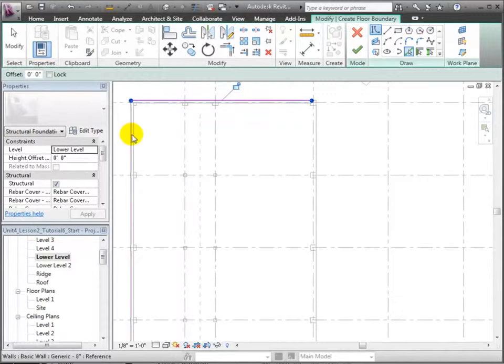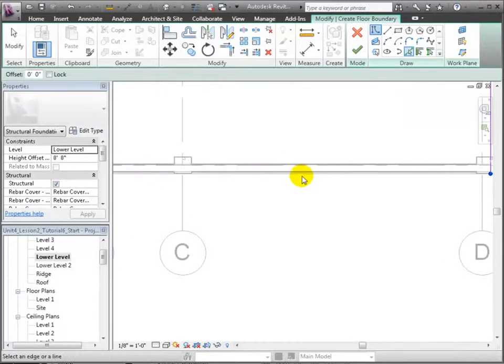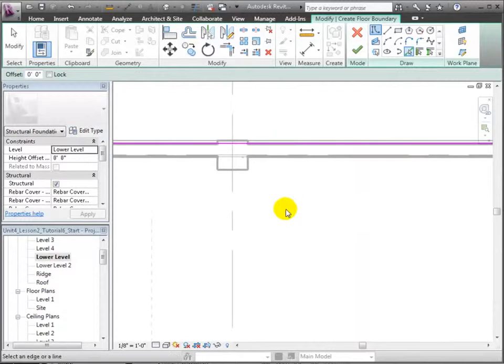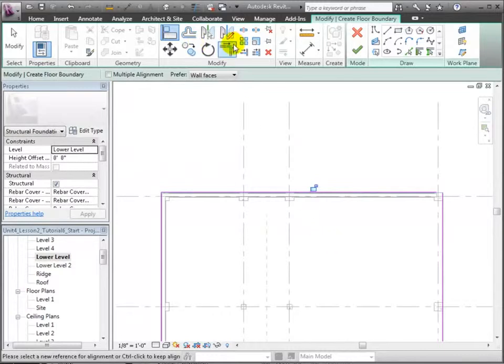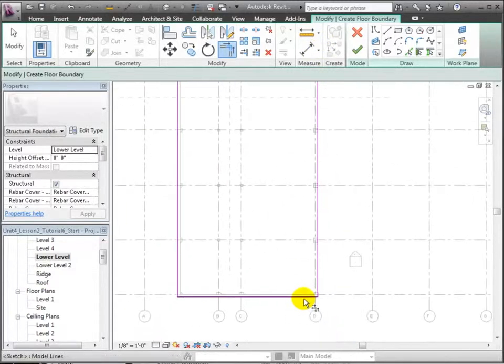We'll use the Pick Line tool to draw boundary lines at the edges of the existing floor. Let's adjust this edge slightly using the Align tool to move it from the face of the wall to the edge of the floor and lock it to that edge. Now we can use the Trim tool to clean up the boundary and form one continuous loop.